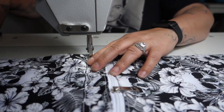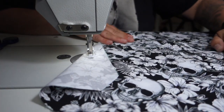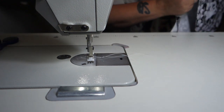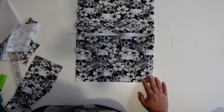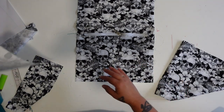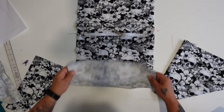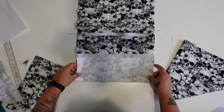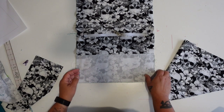Now you don't have to do the top stitching, but how cool does decorative top stitching look? It makes everything look professional. Got that on. So now we're going to put our bottom piece in, wherever that is. That's this piece. We're going to match up our seams. And again, stitch across, top stitch, and come back.